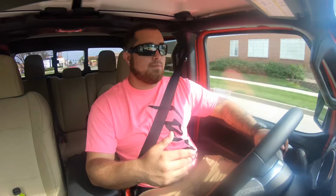Another cool thing is it has a little display for when you're in off-road mode, which wheels are activated. So if your front wheels are activated or your rear wheels are activated. Then you have a little display for your fuel range, miles per gallon, what you're averaging, and then you have your trip info, how many miles you've driven, how many miles per gallon.